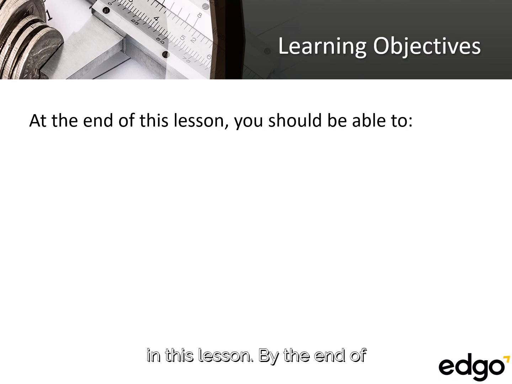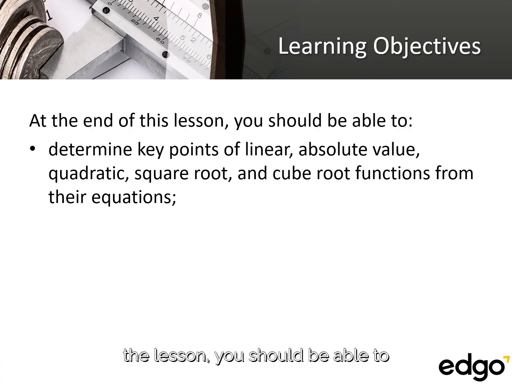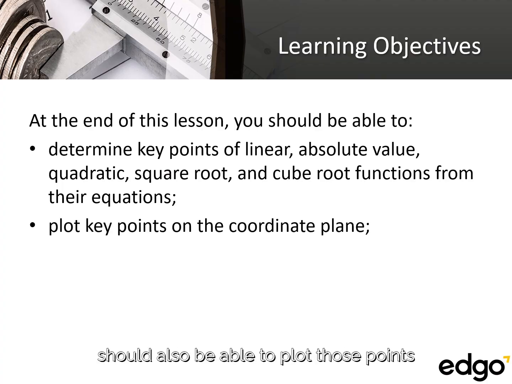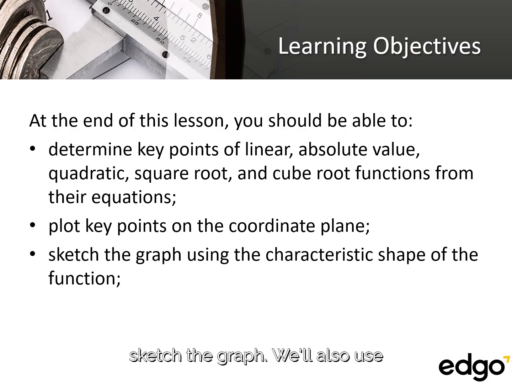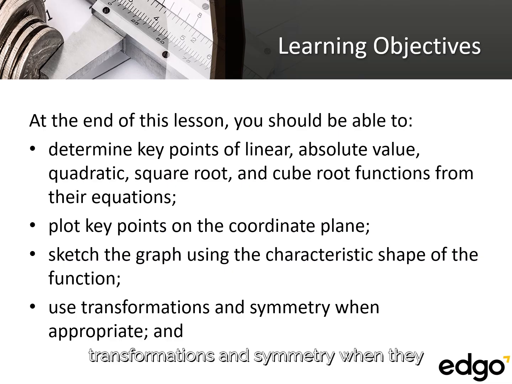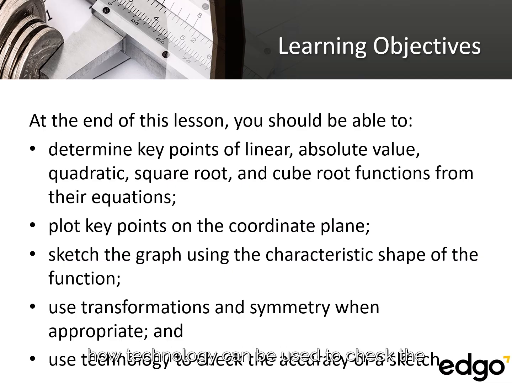By the end of the lesson, you should be able to determine key points of linear, absolute value, quadratic, square root, and cube root functions from their equations. You should also be able to plot those points on the coordinate plane and use the characteristic shape of the function to sketch the graph. We'll also use transformations and symmetry when they are helpful. And finally, you'll learn how technology can be used to check the accuracy of your sketch.